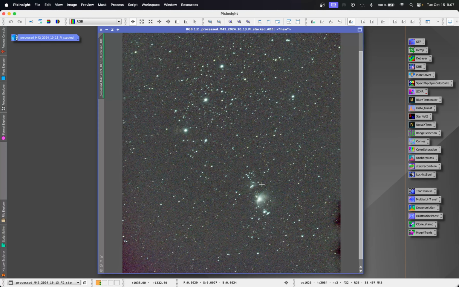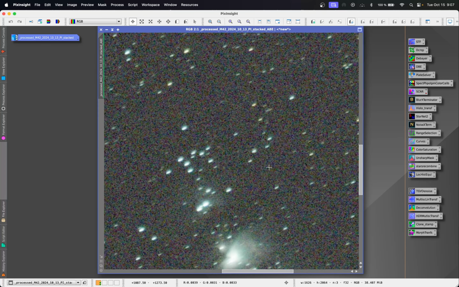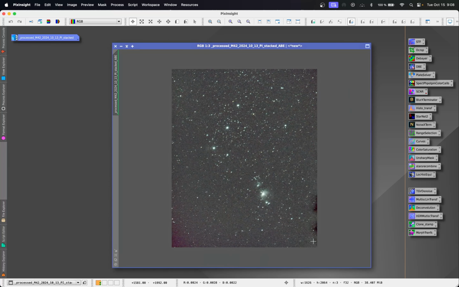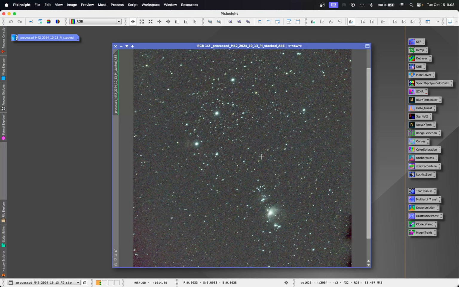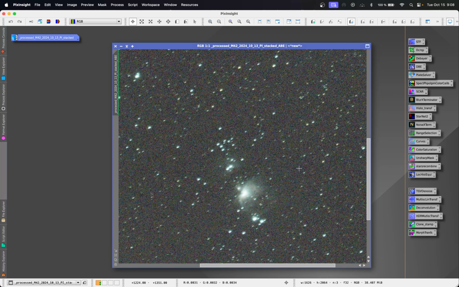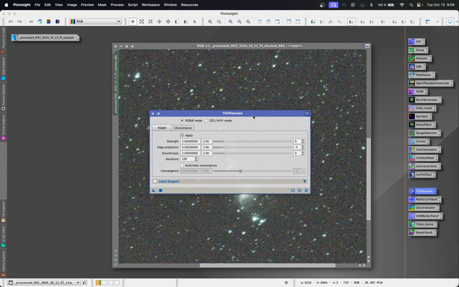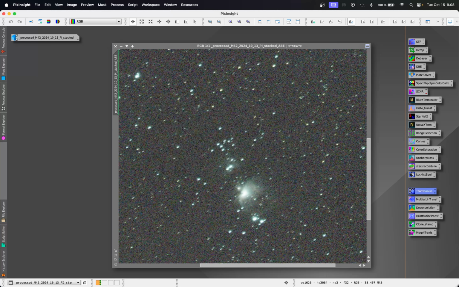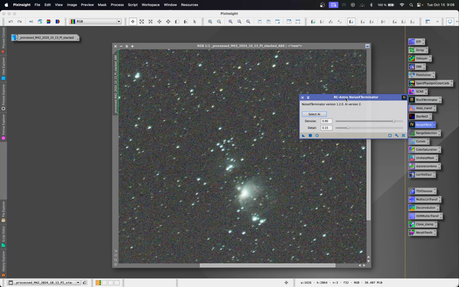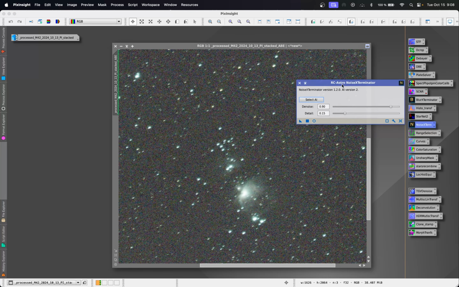Okay, now what? The first thing you will do after background extraction is reduce the noise. As I said before, this is a preview of a stretched image. This has not yet been stretched, and in this so-called linear or non-stretched state, it's much more efficient to apply denoising. You can do this using many different tools in PixInsight, for example TGV Denoise. This is a very good tool, but I have another one which is called NoiseXTerminator.